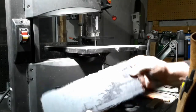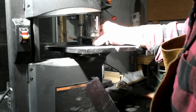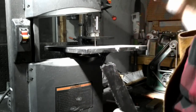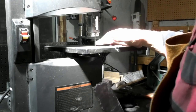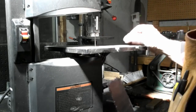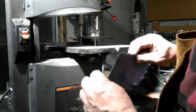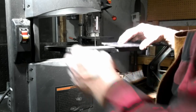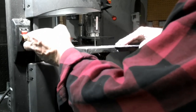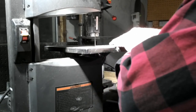So I've got our micarta that I made a few videos ago. I had to change saw blades on this bandsaw. This is actually a metal blade that I've got on here. The wood blade is so aggressive it's a little tough on the micarta, so we're gonna use this metal blade. We're just gonna trim these edges off.